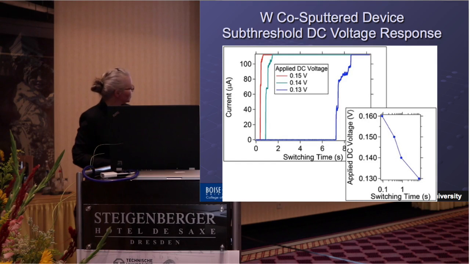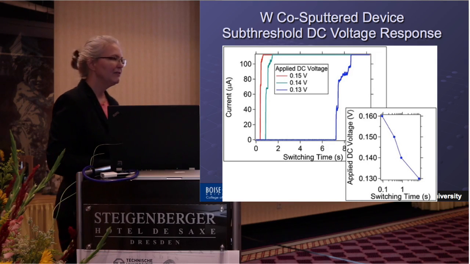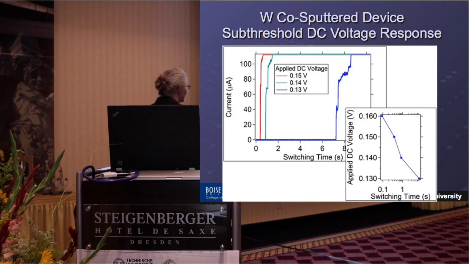I did want to mention also that if you apply a DC potential for a long enough period of time with this, even if it's subthreshold from the normal DC quasi-static sweep, you can get the device to write. So in this particular example, the device was writing with 0.13 volts, even though that's below the threshold value, which is at about 0.2 with the short integration time DC sweep. It does write, and as you increase that potential and apply DC, it writes at a lower and lower switching time with something like this.